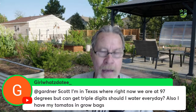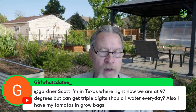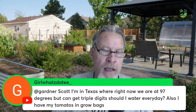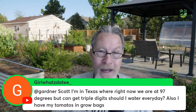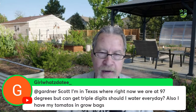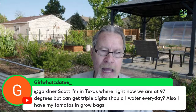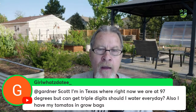In grow bags, absolutely. Grow bags are going to dry out even faster than a raised bed, and a raised bed is going to dry out faster than an in-ground bed. So where you're gardening and how you're growing definitely influences how much you're going to water. With a grow bag, you might need to water twice a day in 97-degree Texas air. So get out there late afternoon, early evening, stick your finger in the soil in the grow bag and see how dry it is to determine whether you need that second watering. But absolutely, I am watering all of my containers every single day.